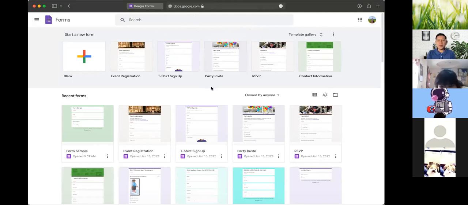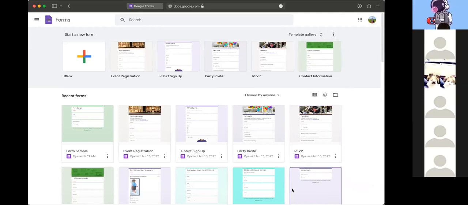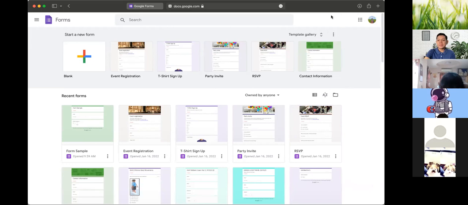Okay, so when you go to the website, you will have like this. Please let me know if you are on this page already. You need to send your activity later, so you need to do this one for your points. But if you don't want to do it, then it's up to you. I will just write 0. But if you want to get points, please do this one.